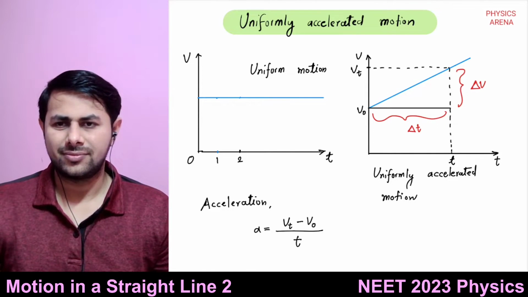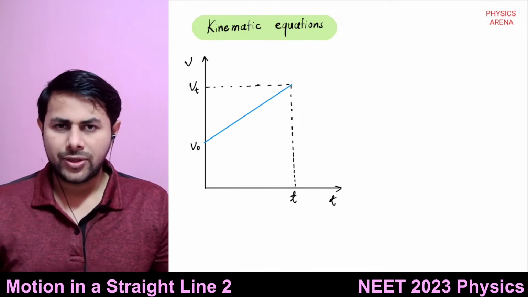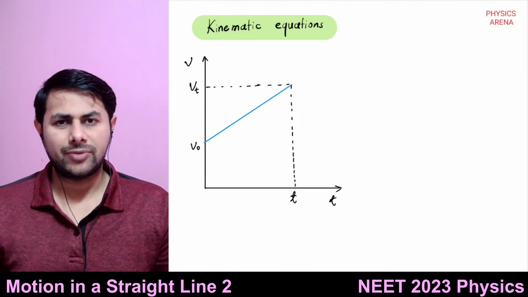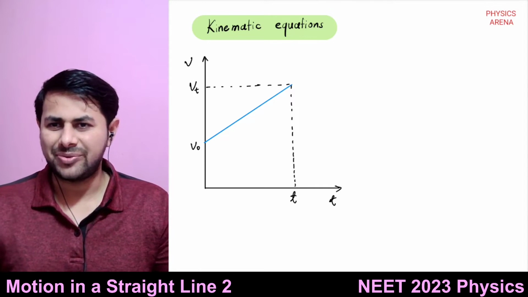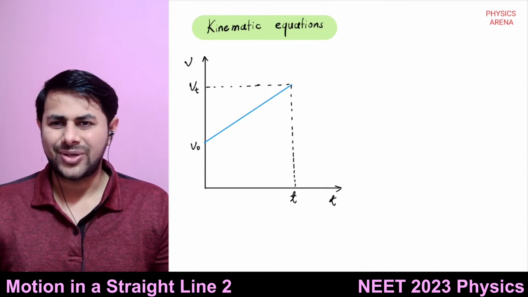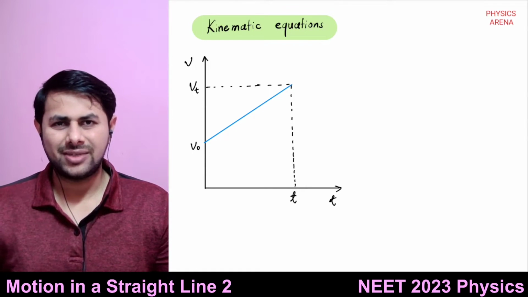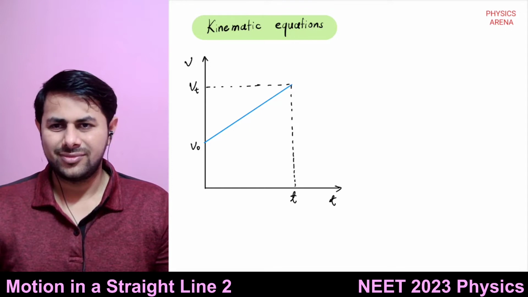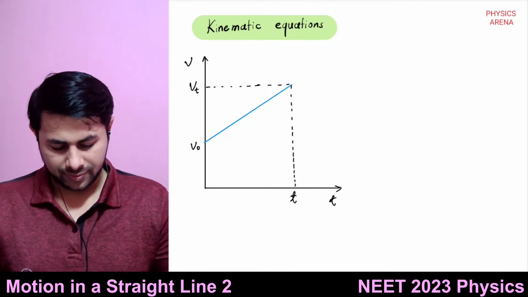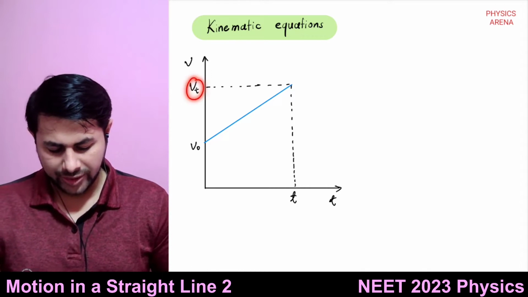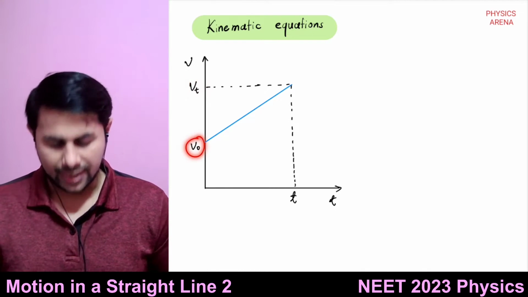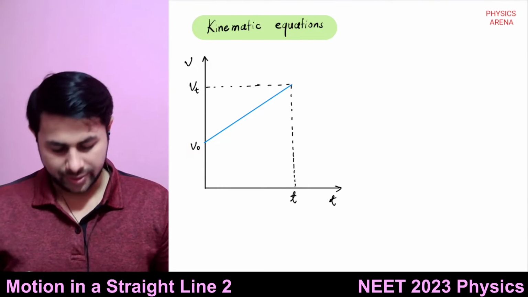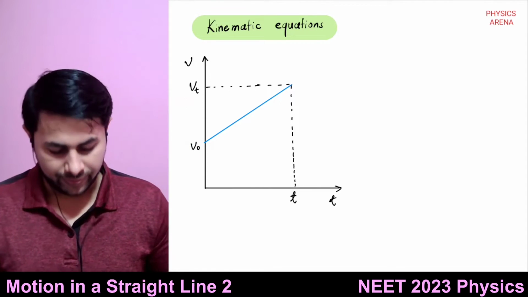Now what we are going to do is derive the three kinematic equations of motion. Do you know the kinematic equations of motion already? What are they? Yes, sir. v equals u plus at, s equals ut plus half at square, and v square equals u square plus 2as. Right. But we are using v suffix t for velocity at time t and v naught for velocity at the beginning, so the equations will change accordingly.